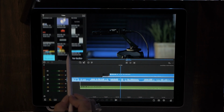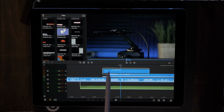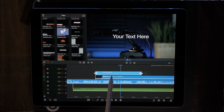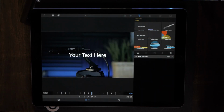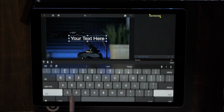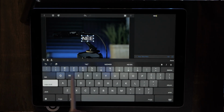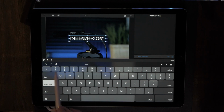Let me just go ahead and pick the plain white one for now and just drag that down and drop it right on top of the clip. Now we're going to double tap that. So we're going to now edit the title. So now we're going to double tap on the font, and now we're going to type in the name of the microphone.